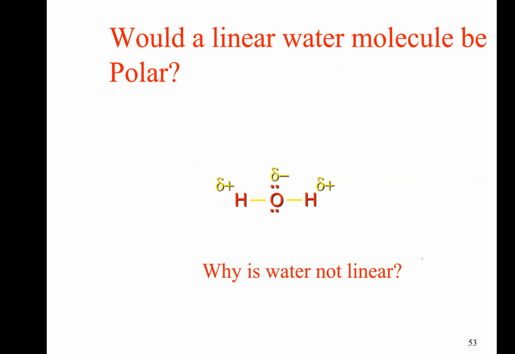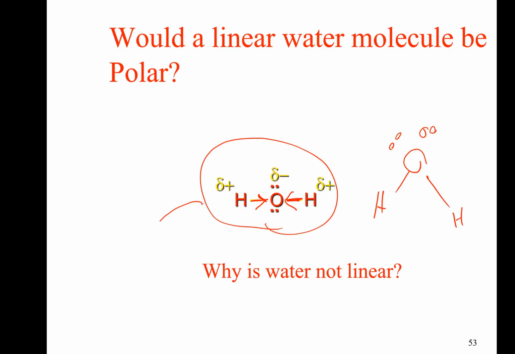So if I want to look at, would a linear water molecule be polar? Remember we said water is bent based on our prediction. What if water was linear? There would have been pull of electron toward oxygen, pull of electron toward oxygen, equal and opposite pull will cancel each other. This water, if it is linear, is nonpolar.